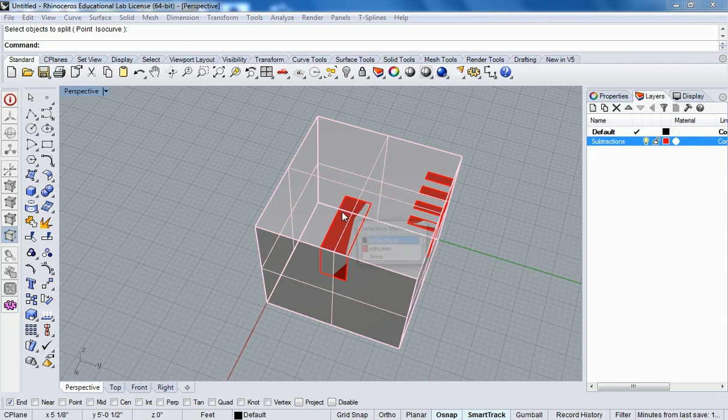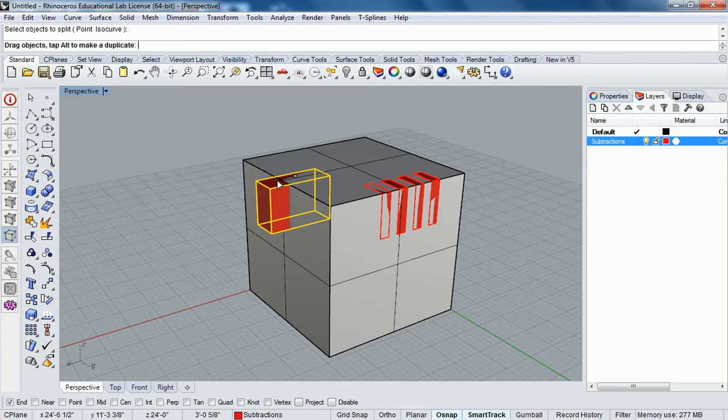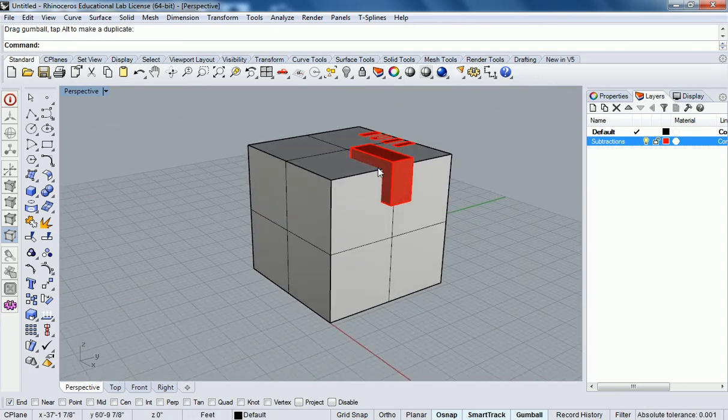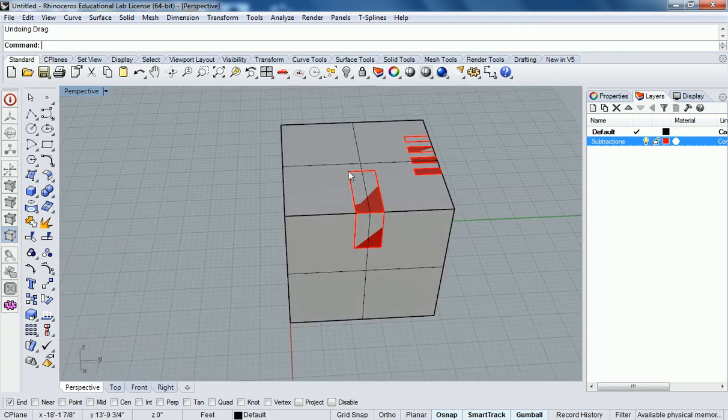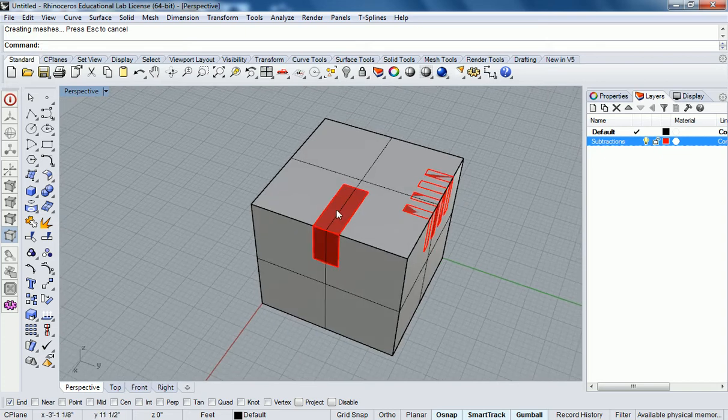So it might be a little bit easier to understand if I take this extrusion and move it out, maybe. Don't worry about this, but if I move it out, you can see that what's going to happen is it's going to cut along that edge. My edges happen to be coincident, so it still works, but it'll cut along where the intersection is between the surfaces of the box and the surfaces of the subtractive box. So split is the command, select the object to split, hit the object you want to cut with, hit enter, and then turn it off, and you can delete those surfaces to see through it.